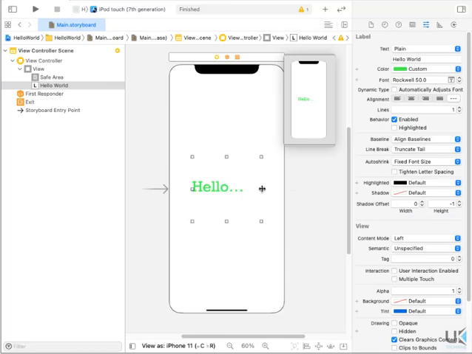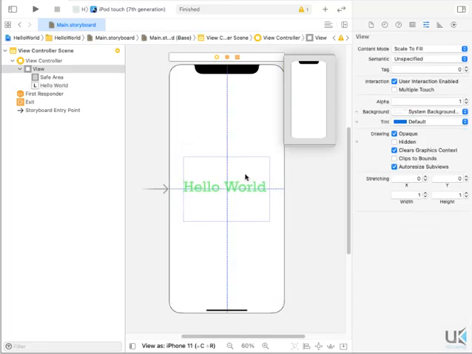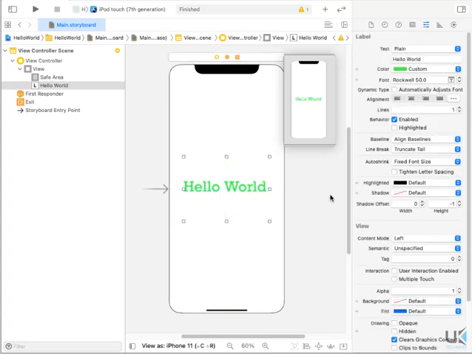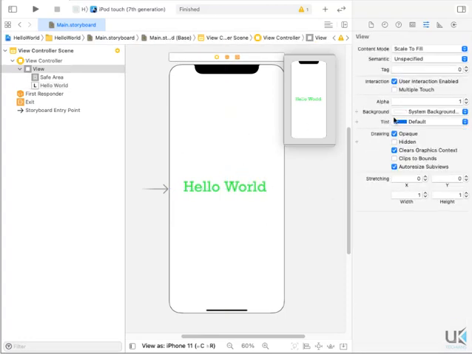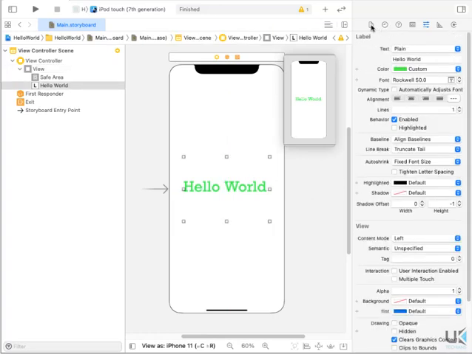And this says hello world, because the size is very big, and we have to align it again in the center. So this is the very first iOS development application, hello world, right? So let me just discuss this panel.